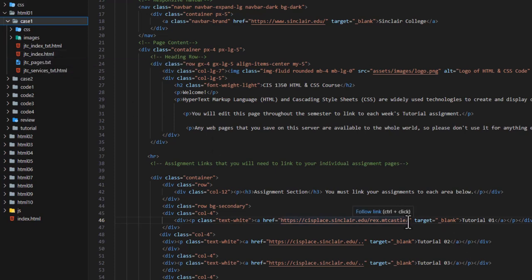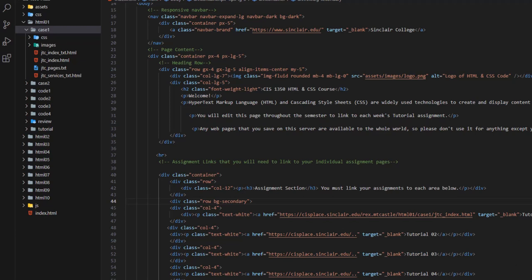So in this case, I'm going to go back here to the URL, and after I put in my user domain, I'm going to put in the path of where the file will sit on the server, and that will be the HTML01 / case1 / and then the name of the file, jtc_index.html. So this, when I get ready to upload it to the server, will then connect to this particular file that is located in my area underneath these particular folders on the server. Now I have to make sure that I put those files in that location on the server.